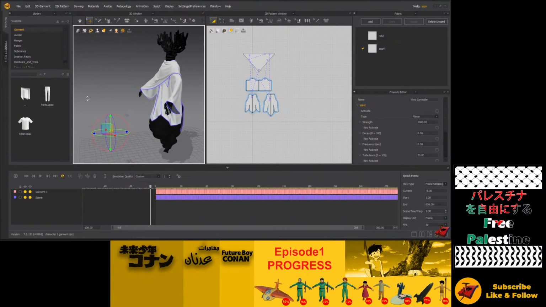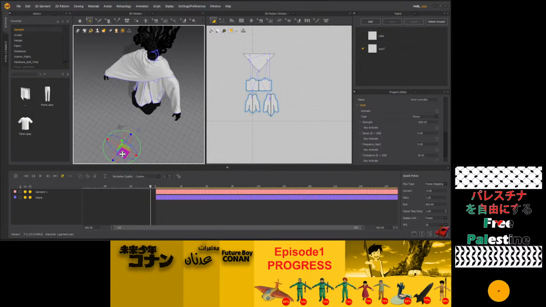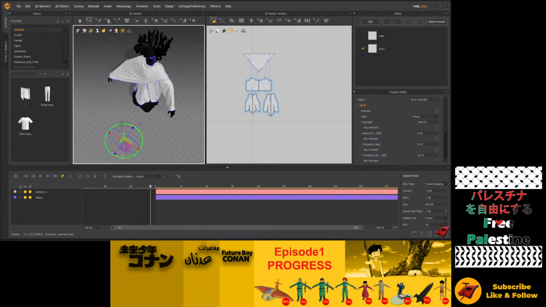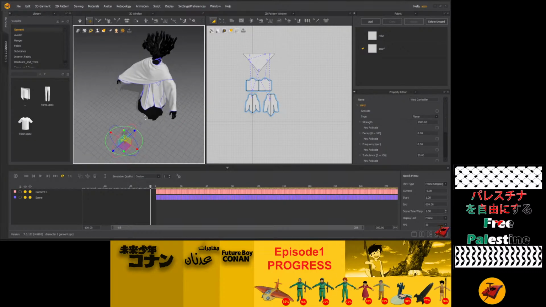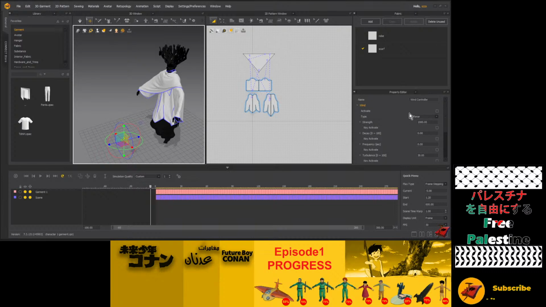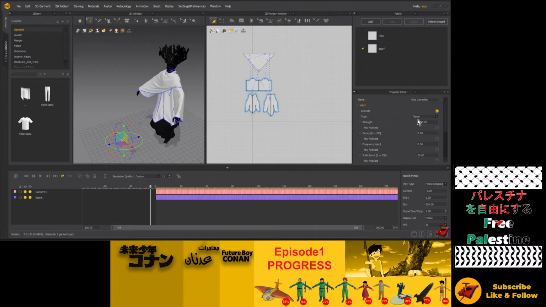The direction of the wind is this way. I want the direction to be just facing. Here we can see there is a planar type that you have to activate, and there are two types: planar and spherical.